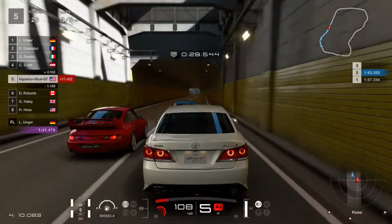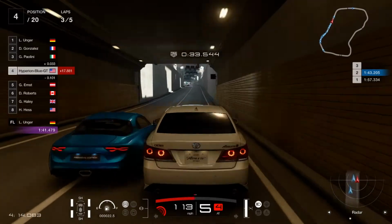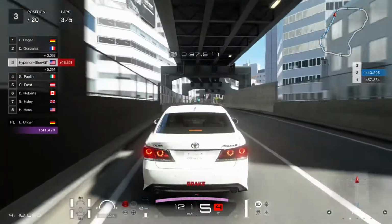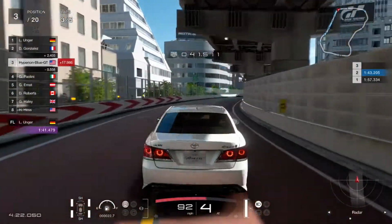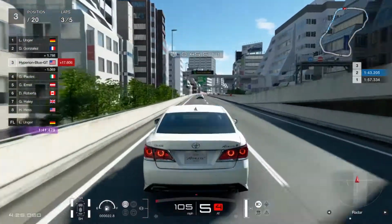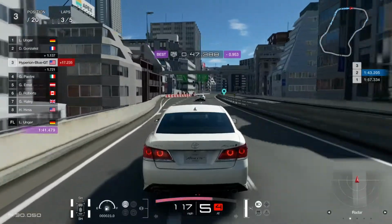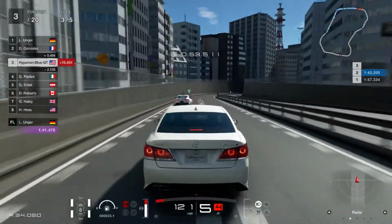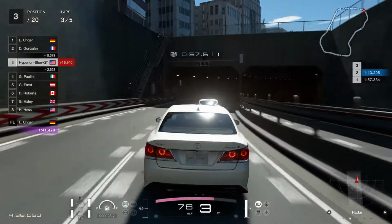Now, it's going to take a little bit more time to stay on and maintain the pace. Trying to get a slipstream through onto the Alpine A110 2017 to go at it, and then this will be going forward to catch up onto the Toyota GR Supra RC. So this is giving a good warm welcome to begin with. Taking one slow braking through and dive down onto the second tunnel.